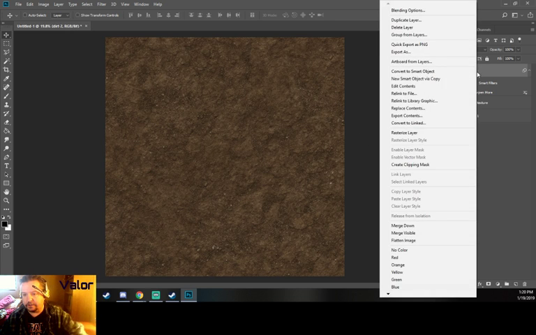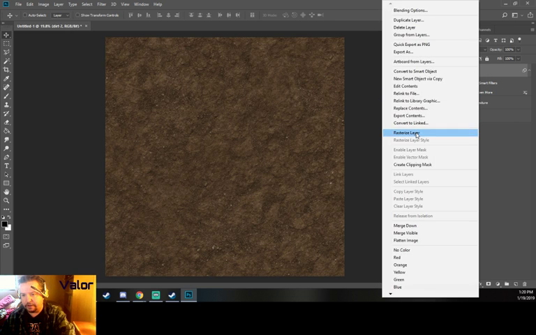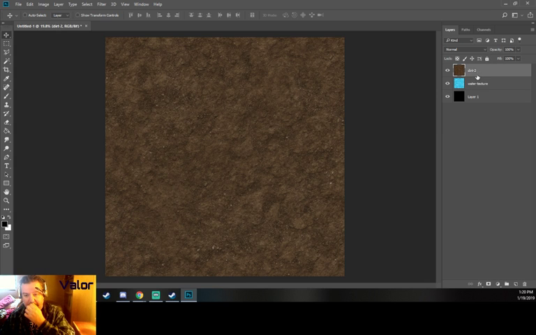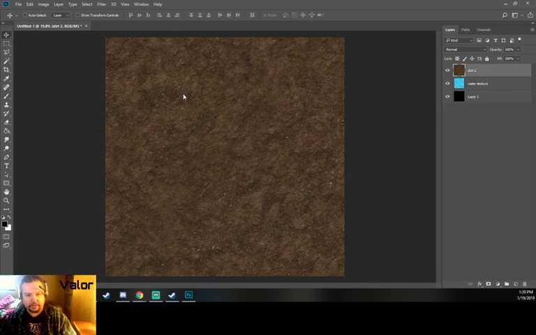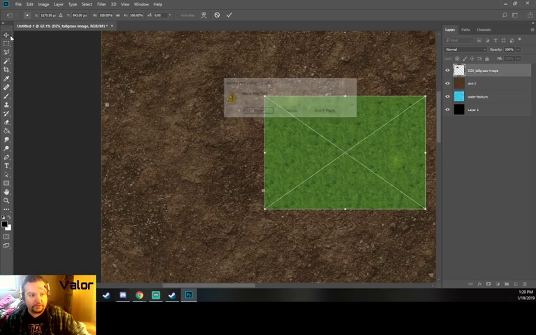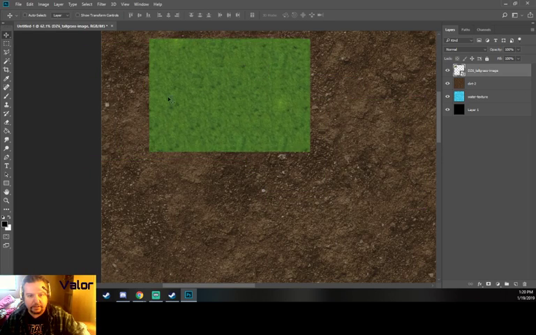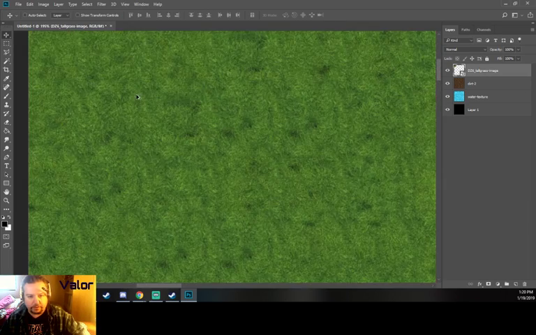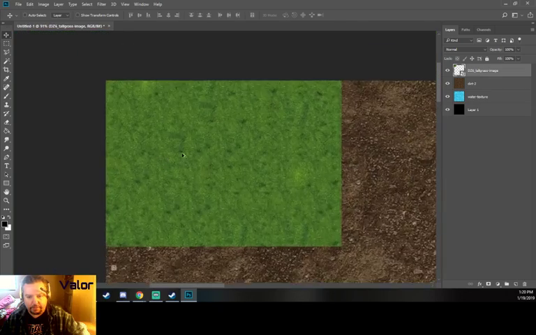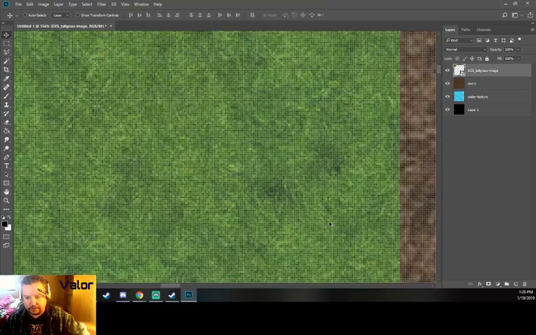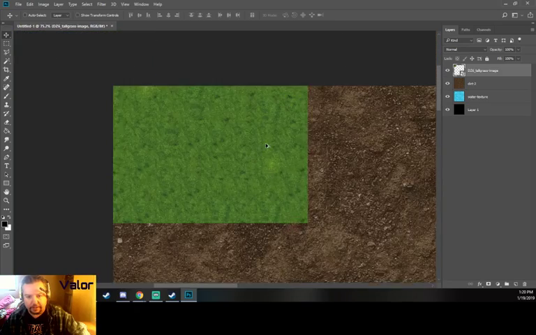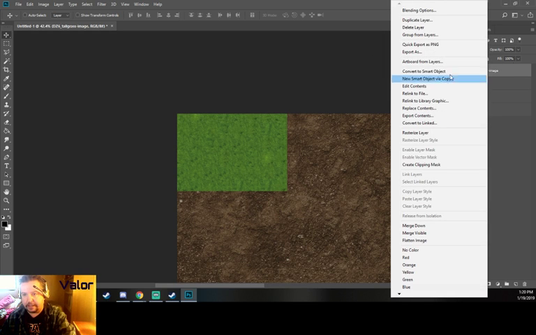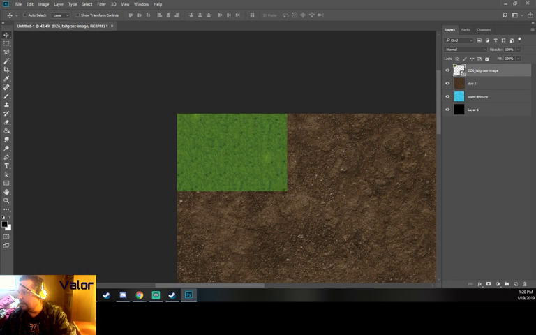All right, so now we have dirt, and as you're doing this, rasterize your layers once you're done working with them, unless you want to play around with stuff. Now we're going to need to do our grass. Let's get our grass in here. Let's see how stretchy this grass is going to be, because I know the resolution wasn't very good. Yeah, that's going to be kind of hard. Wow. All right, we're going to have to do similar to what we did with the water. We're going to have to duplicate this and go up.